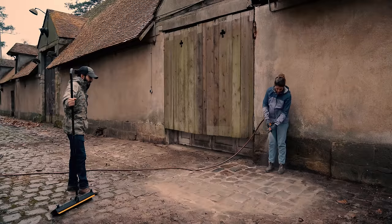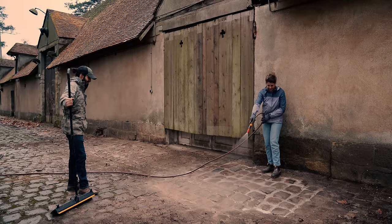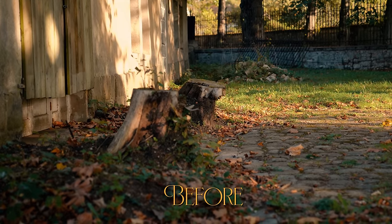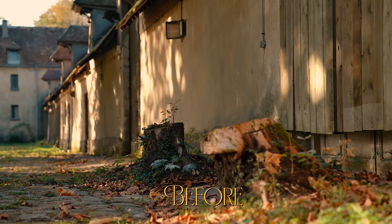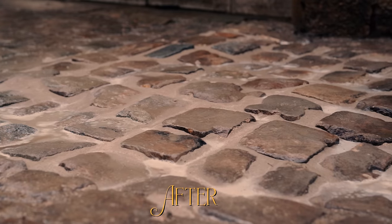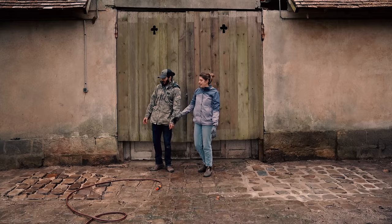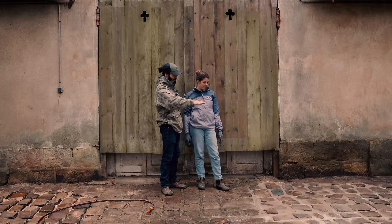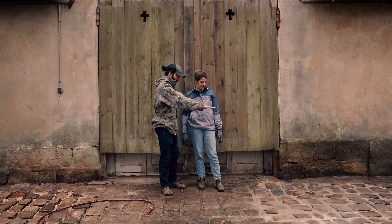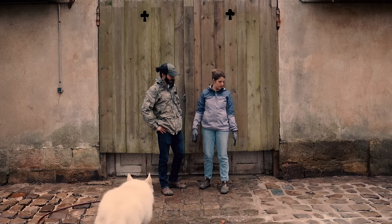I gotta say, I think I much prefer grouting cobblestone than grouting a shower. It looks a lot better — I'm really happy about this side. The bad news is we had way less grout than we thought. I really wanted to make it all perfectly flat, but the truth is none of this cobblestone is perfectly flat, so I had to try to match some of the slope. There's also a slope so that all the water goes out.